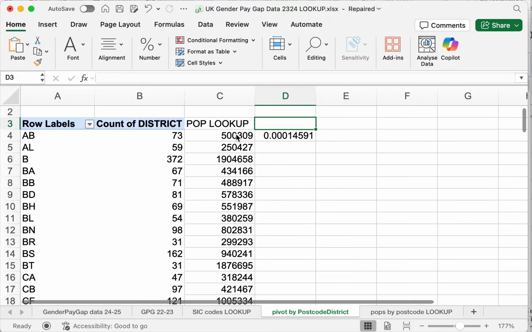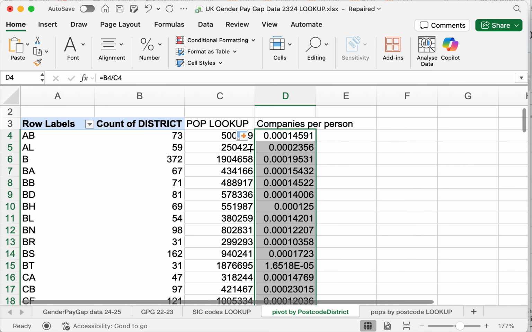So this is companies per person, and now this starts to put that into context more generally. Instead of just saying this postcode has the most companies, I can say this postcode has the most companies per person.